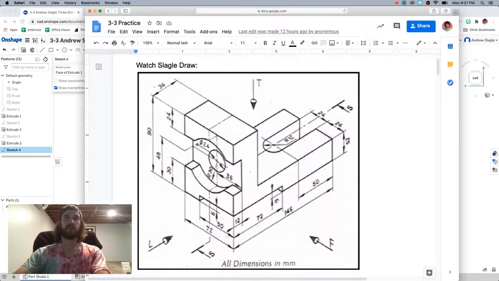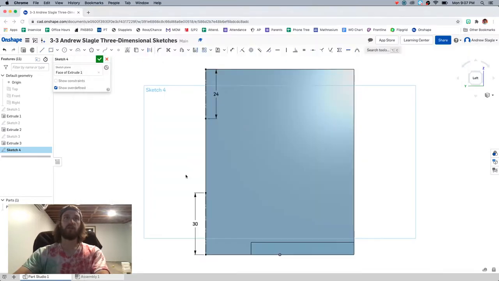Fantastic. Let's double check that that's correct. Yes, it is. Great. Remember, if you need to change one of these things, you can always click in the dimension tool and then double click the number to retype and re-enter the one that you need. Okay, let's come across. We're going to draw our rectangle. Boom. And we'll come down. Let's actually draw another line across to close the rectangle here, because that is going to cut away.